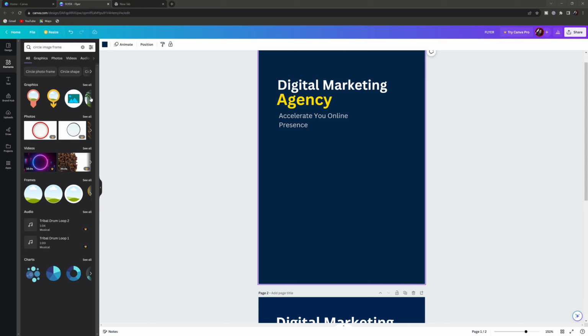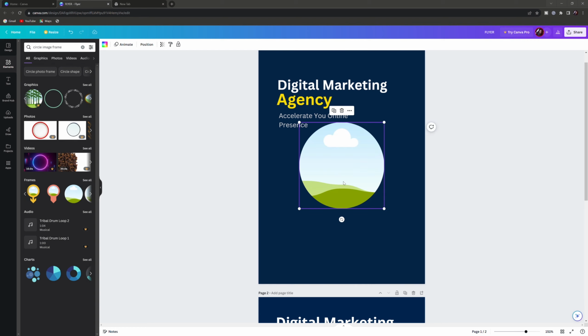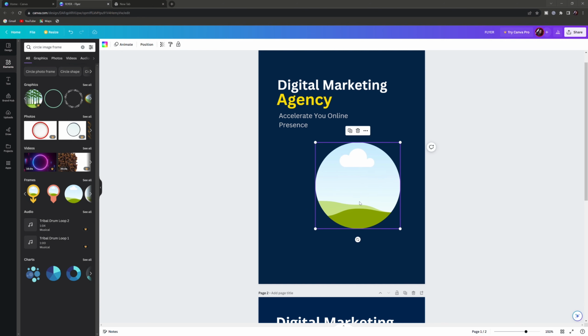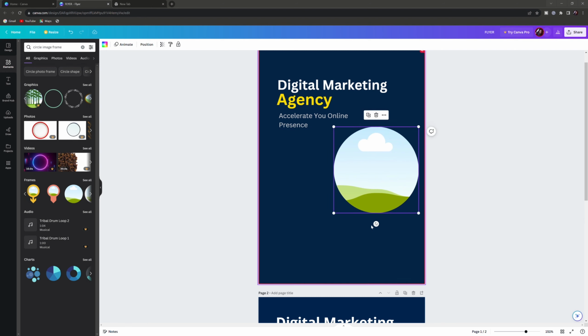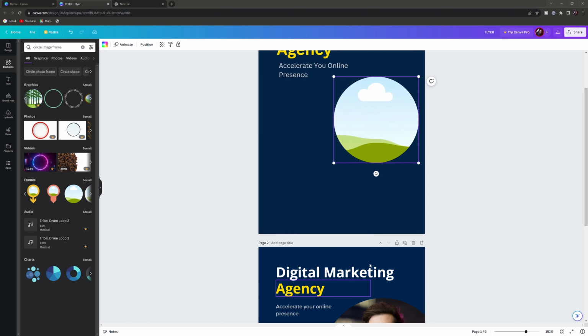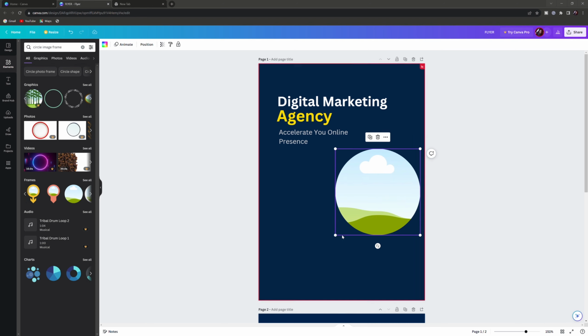All these things you can insert an image inside, but look at the one we are looking for: frames. These are frames. So you have to select any of them, the desired output depending on what you want. I love this, so I'm going to select this. Just click on it, it appears. That's all. Drag it on your design. Drag it to where you want it to be. Let's look at that picture. Okay, it's here. I think it should be bigger, right?